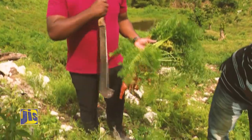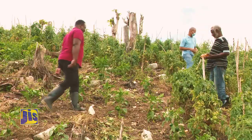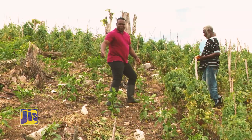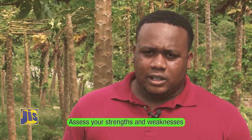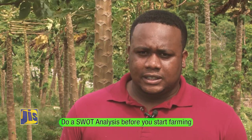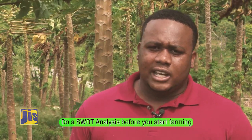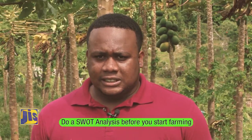Another thing that you need to do is to partner with RADA, in particular the agri-linkages, to help you seek possible markets before you venture into the field of agriculture. And what you can also do is a SWOT analysis. When I say a SWOT analysis, once you identify your interest, you're going to be looking at your strengths, you're going to assess the weaknesses and how you can overcome them. You're going to look at the opportunities that exist, and you're now going to be looking at the threats.